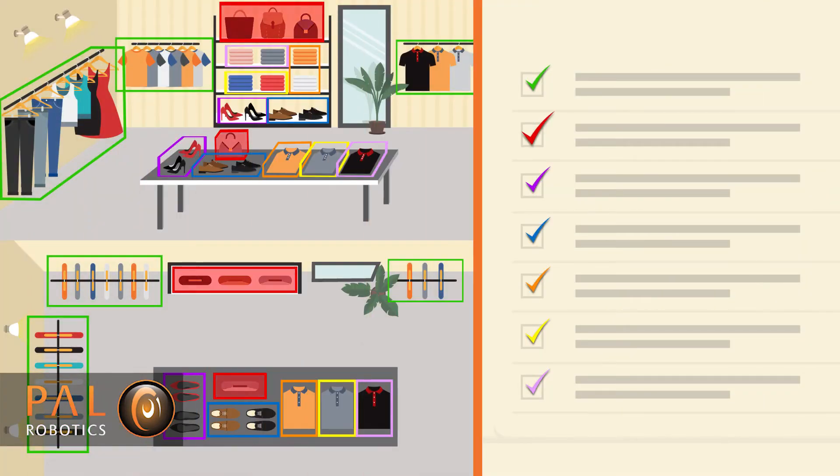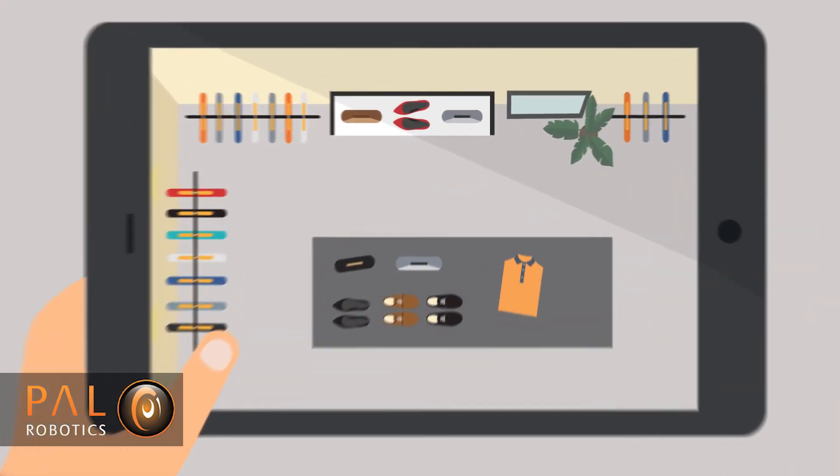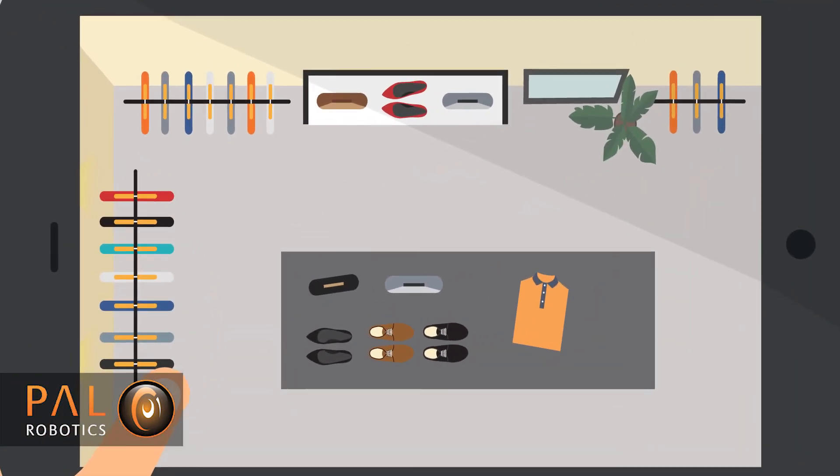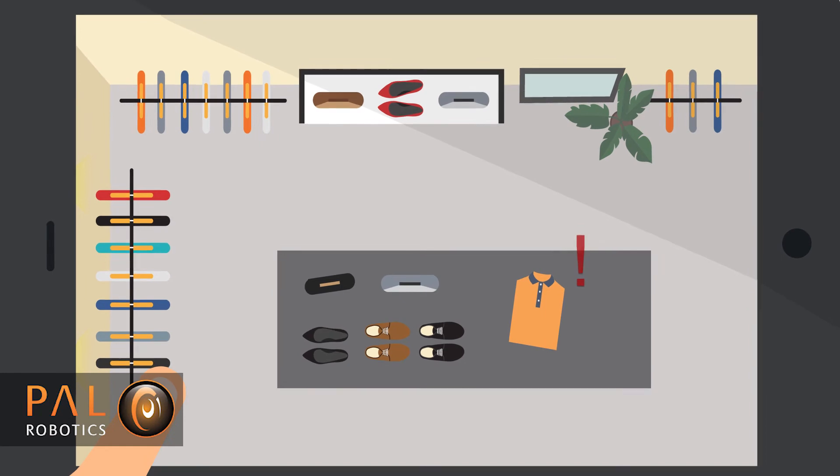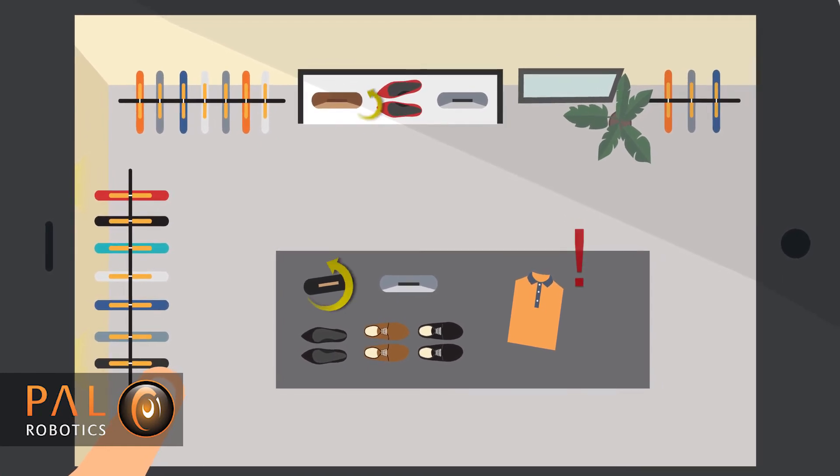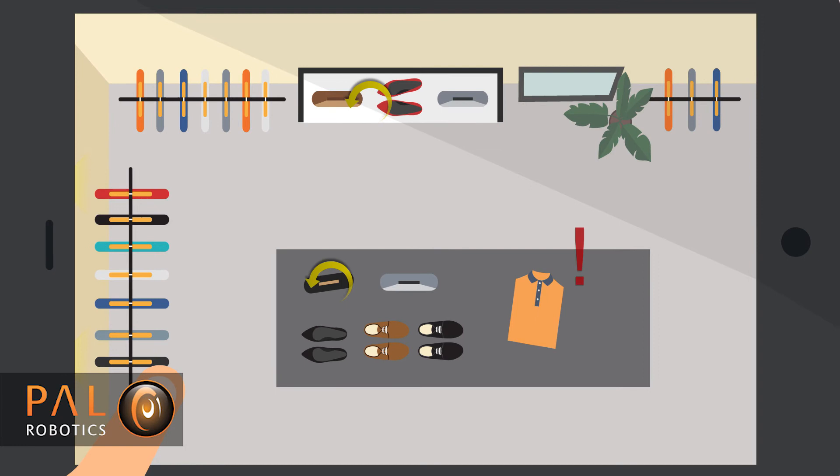With StockBud, you always have a reliable list and a 3D map of what is inside your store with its precise location. The updated inventory allows StockBud to notify your shop that it's running out of its best-seller item and that there are two misplaced products that need to be placed back.